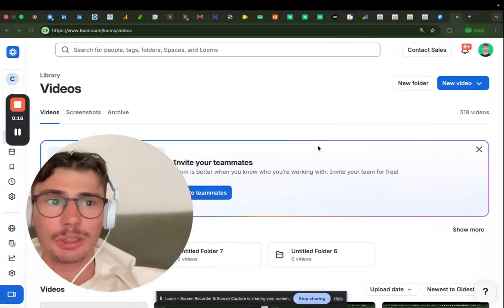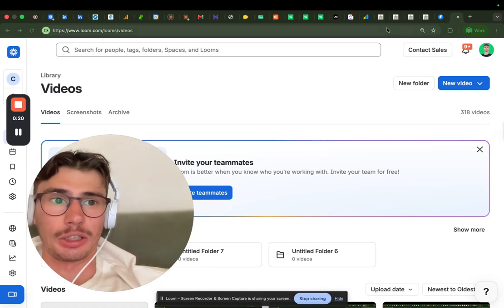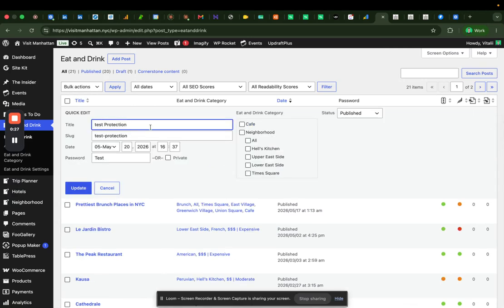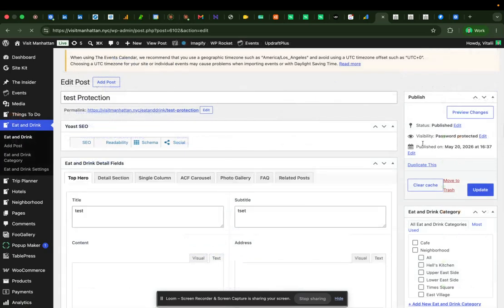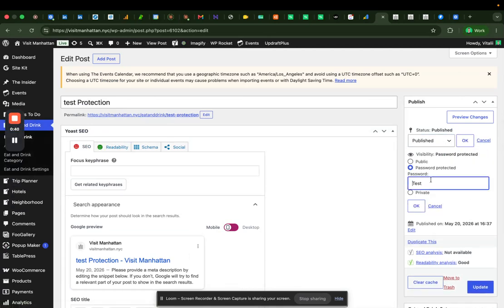I described everything in the article on our website. In order to make a password protected page is a quick and common status in WordPress. Basically, if you go to edit the password protected page, select the status published, and then visibility password protected, you can enable a code, but unfortunately it does not always work. And today I will quickly show you why.